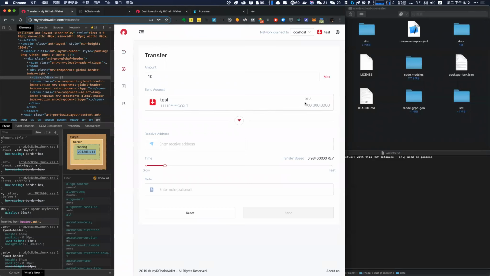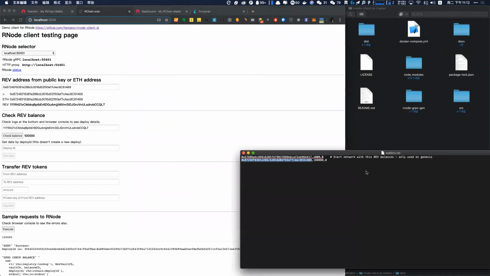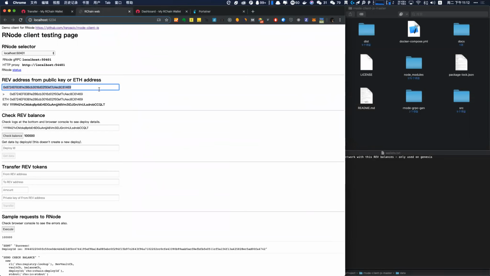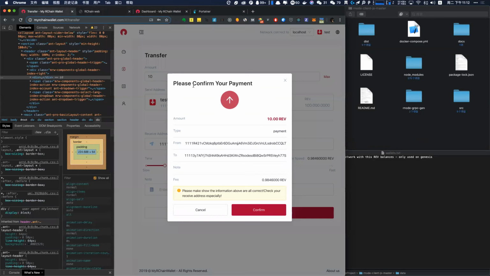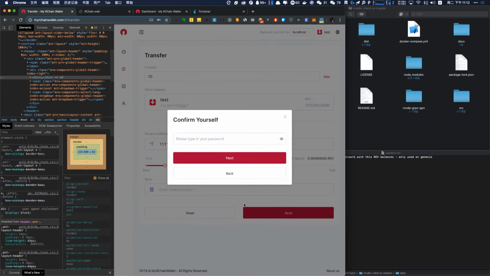At first, the REV balance is 100,000. Check the balance, get this address, copy it, and send. And we have a 'please confirm your payment' dialog. Make sure, oh, this is a small error. I will fix it later. Check your receive address, then click confirm.